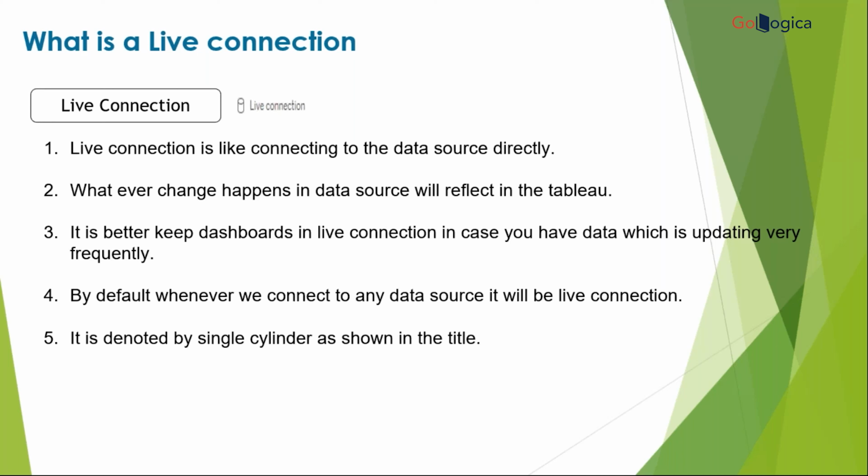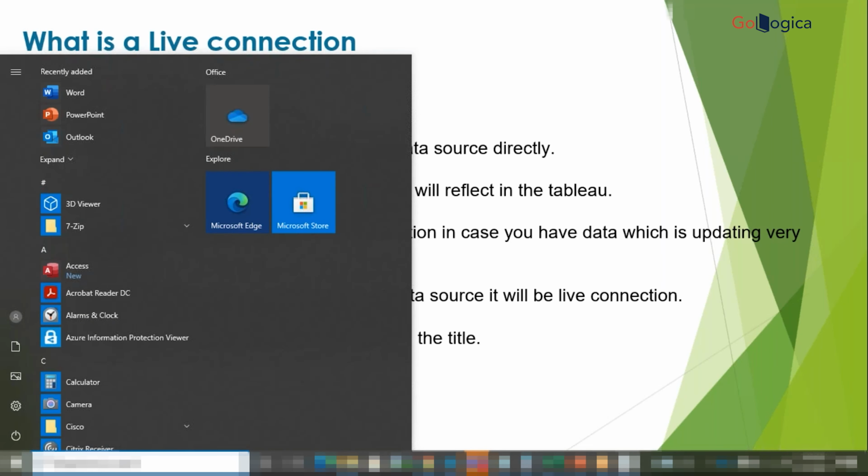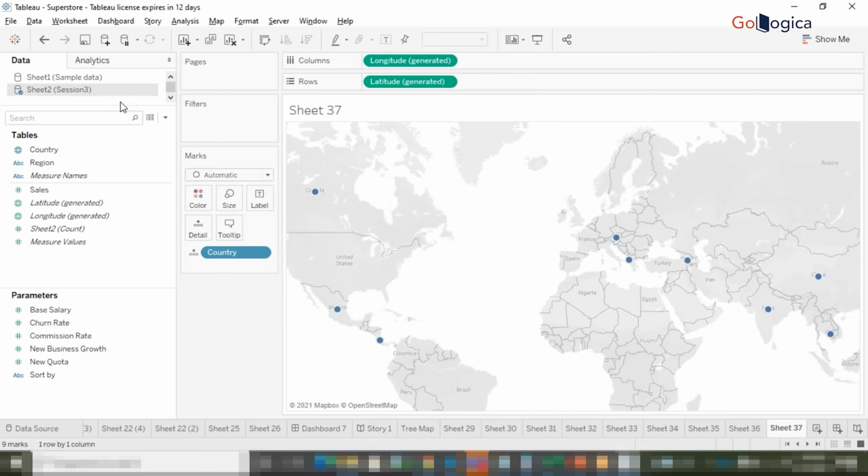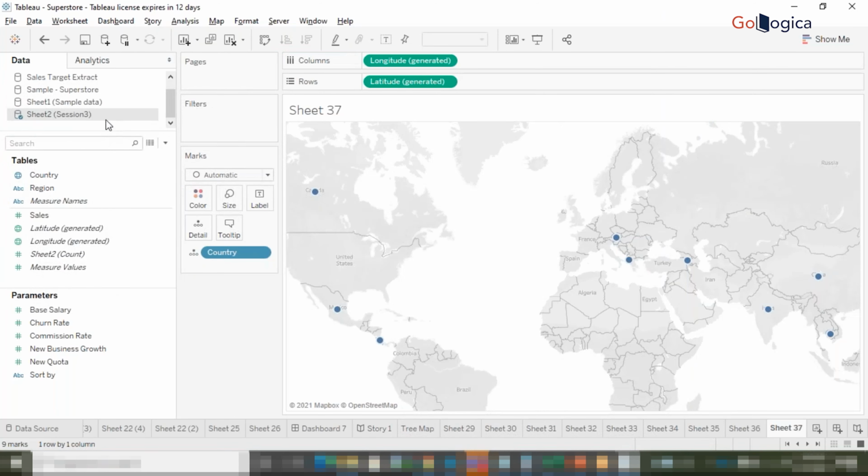In such cases, we go for a live connection. By default, whenever we connect to any data source, it will be in live connection, and it is denoted by a single cylinder as shown in the title. And yeah, that is about live connection.